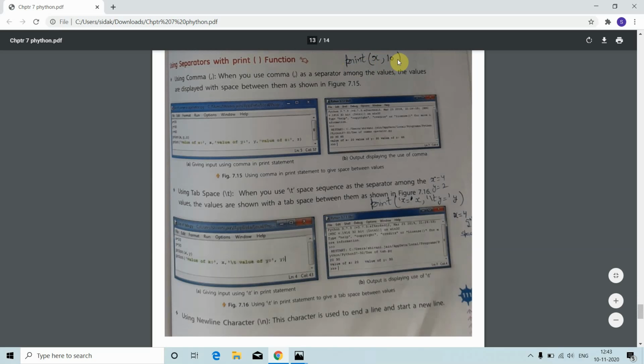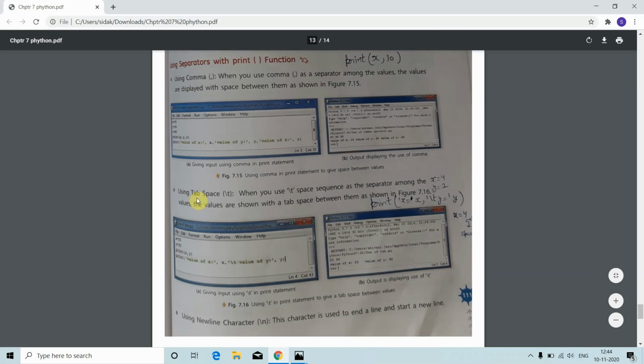If you want to print another value, then you have to use comma y, then again comma. If you want to print some characters, then put comma, then double quotes, then put the character hello, and it will display all the values x, 10, y, then hello. Is it clear? It means you can print any number of values by putting a comma separator between them inside the print function. Is it clear?